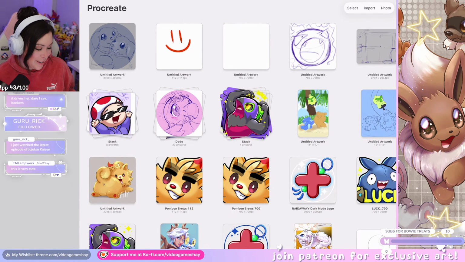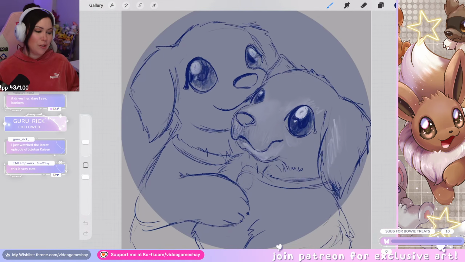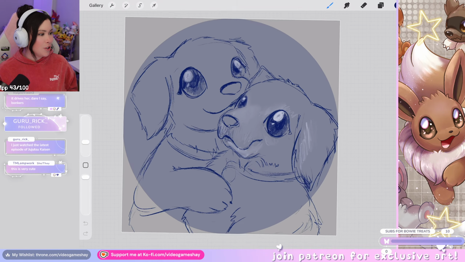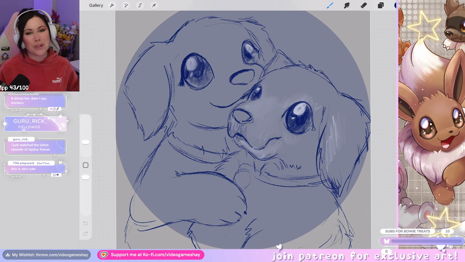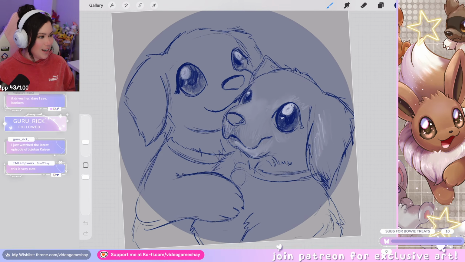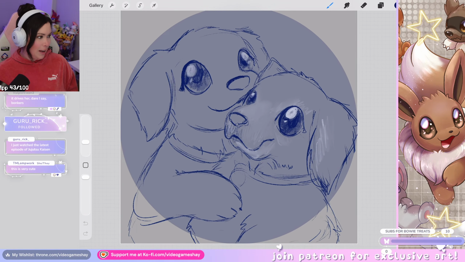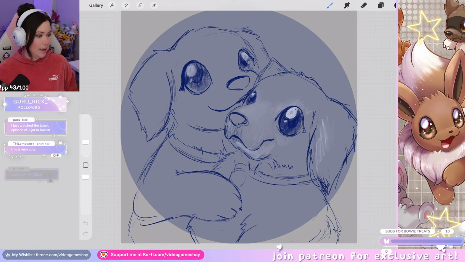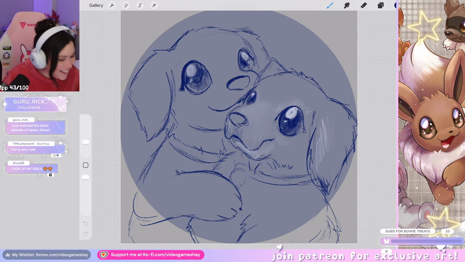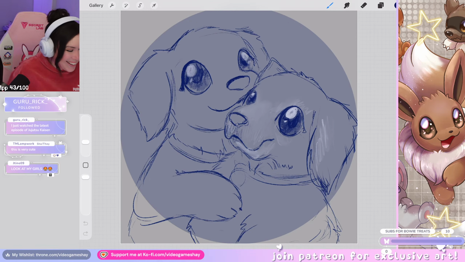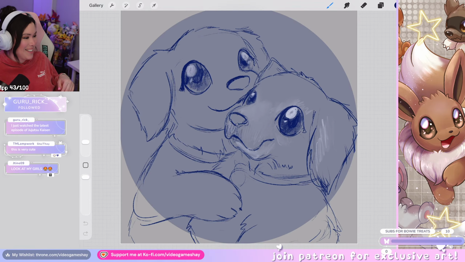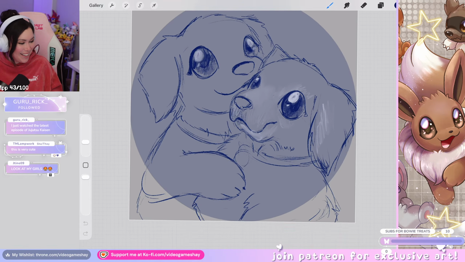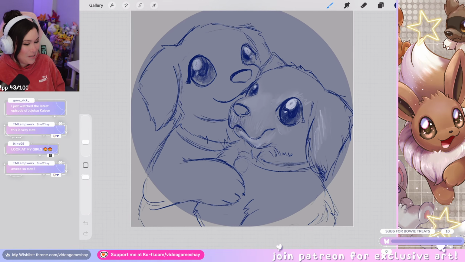Hey, Tiffany, how are you? Welcome on in. We're just doing sketches today. Today's a sketch day. So this is a commission for someone of her 2 beautiful golden retrievers, like 2 girls. One of them's a senior. And she wants them as like a little chibi profile icon. So, oh my god, there you are. Hi. I was about to move on to the next sketch. Yes. Hi, how are you? Welcome on in. These are your 2 babies.